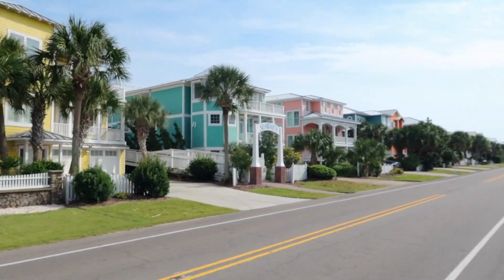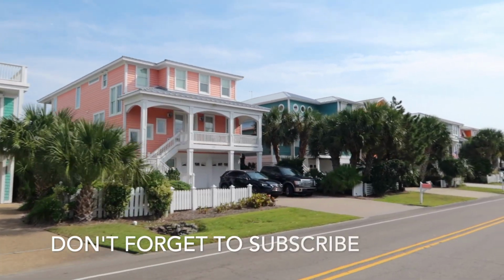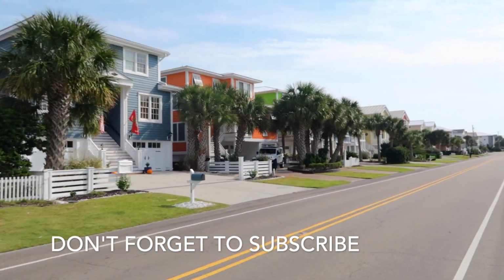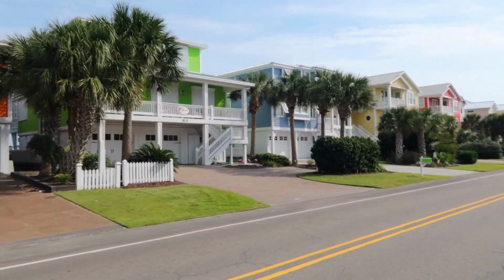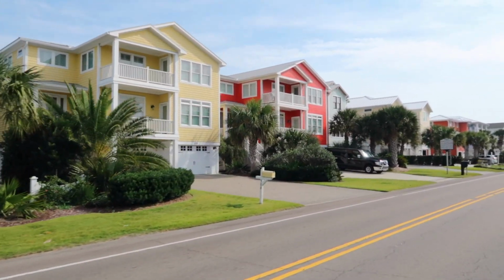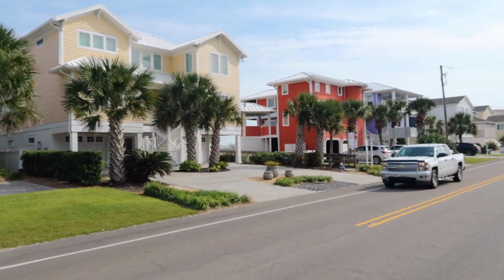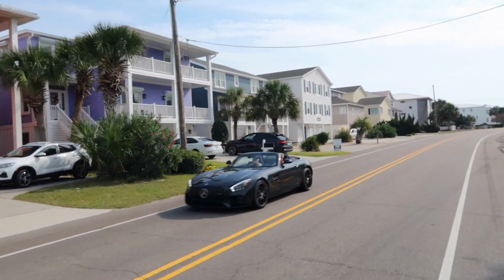I love these houses here at Kure Beach. They are so beautiful, gorgeous. Normally I'm driving by here and can't really look at them, but right now I'm on my scooter. I have a little bit of extra time, and I really enjoy taking a look. Look at all the beautiful colors. I think that's the thing I like the most about some of these beach homes down here, is just the color combos they've got going on. It really pops, and it just makes you smile. Especially this big old purple one right here.